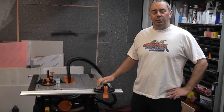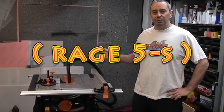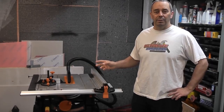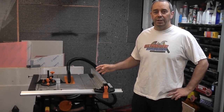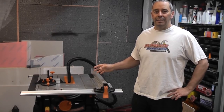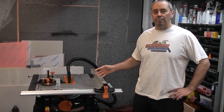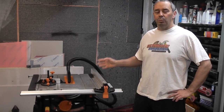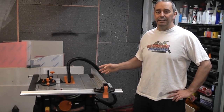This is the Evolution Rage 5 table saw. This machine uses a 10-inch blade which has a 25.4mm bore or 1-inch. This machine will cut wood, metal or plastic with the supplied blade. The machine is very portable, you can quite easily move it about on the job site, and once it is set up it is very easy to use.